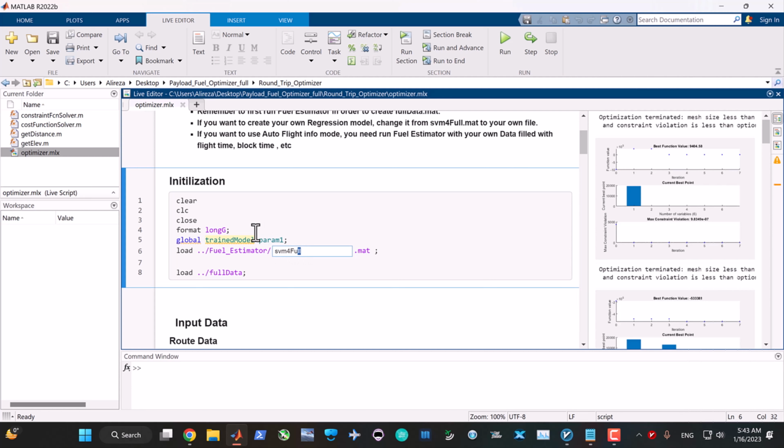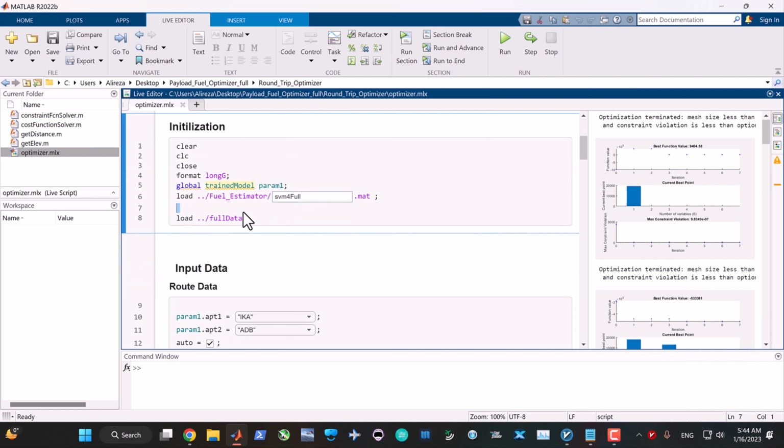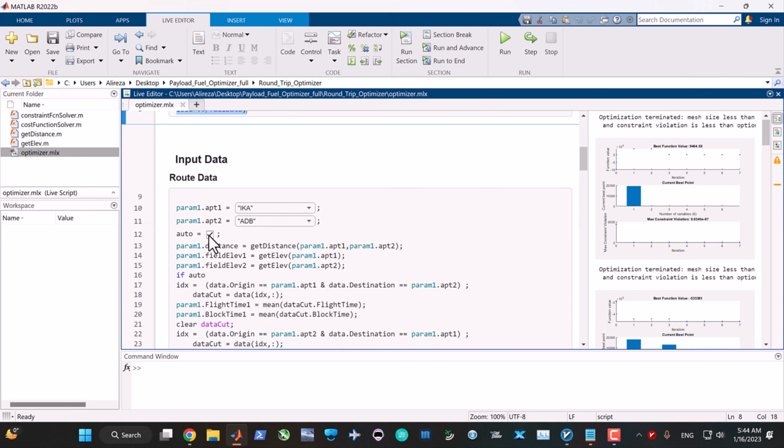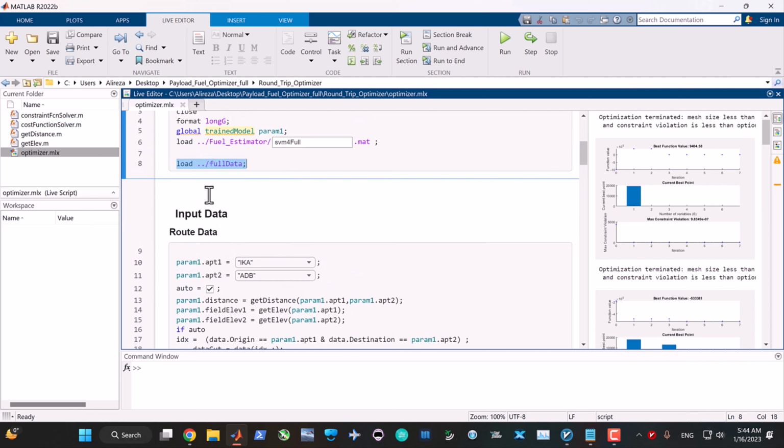And one thing to mention: if you don't want this much detail, you can skip these parts. You can just specify, for example, that you know from ICA to Istanbul it burns about 8,000 kilograms of fuel. So I don't care if it is 8,000 or 8,300 or 7,800. I'm going to specify 8,000, and I'm going to optimize other items. So you can skip these parts if you don't have enough data or you don't want this much detail. Okay, let's continue. If you don't have the full data, go ahead and comment out this section, and then you have to disable this auto check mark as well. But assume that you have good data.